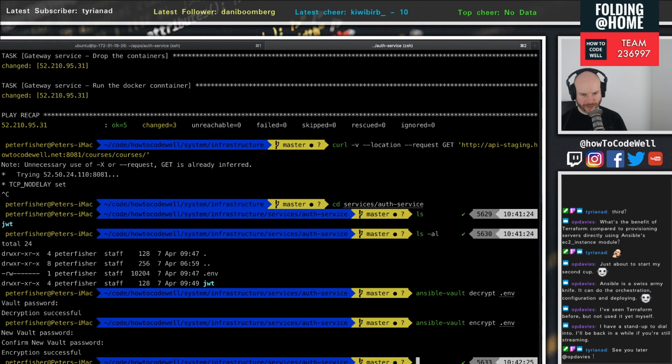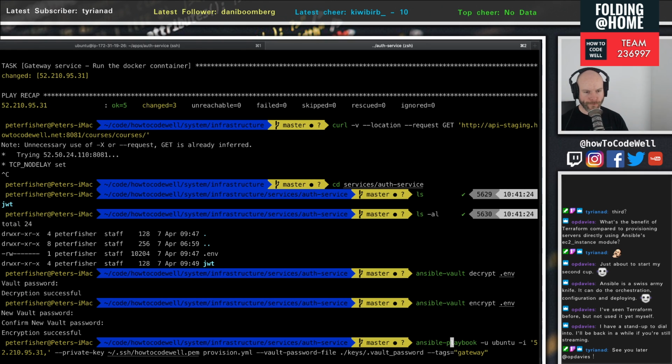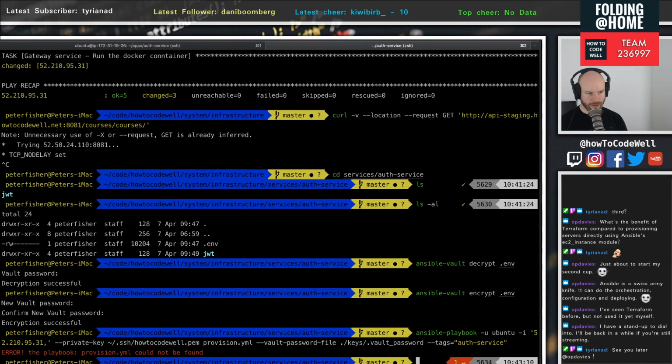What we're going to do now is we're going to run the playbook, and we need to run the playbook against the auth service, don't we? Yes. So this is the tags of that. I could, if I wanted to, put in a comma, and then I could run more than one playbook if I wanted to, but we're just going to run auth hyphens. I think it's hyphen service. We'll get an error if it's not. No. Playbook provision. Oh, I'm in the... It helps if you're in the right project, of course.